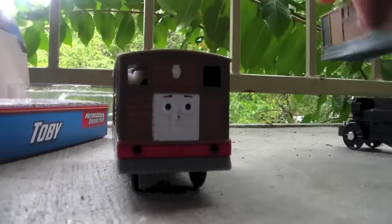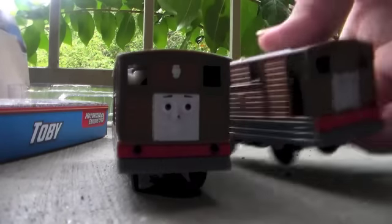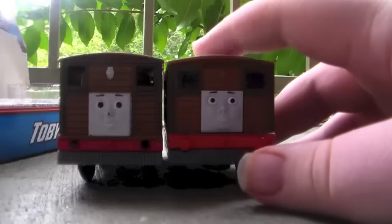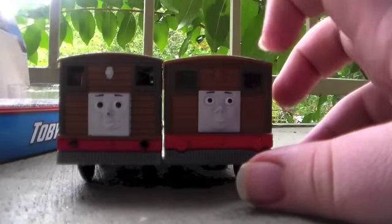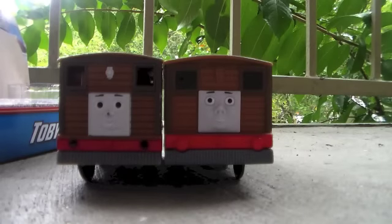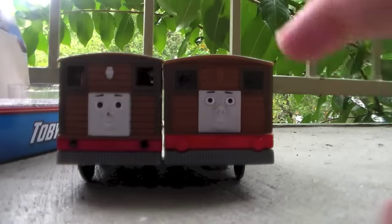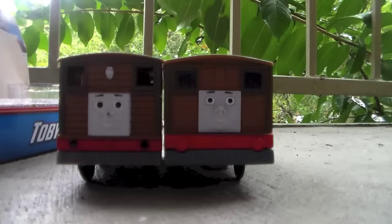We'll look at the front view first. Let me just put the redesigned Toby back on his chassis. They're the exact same length, which I'm a little surprised about. I would have thought they were a bit longer. Of course, like I said, the redesigned Toby is a bit more fat than usual, but you gotta get used to fat things.